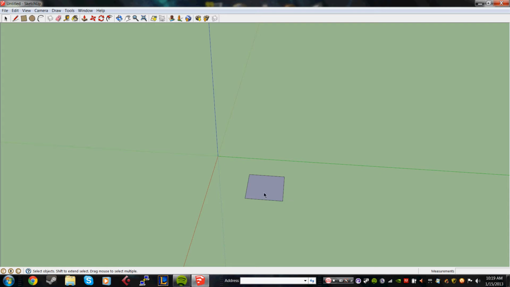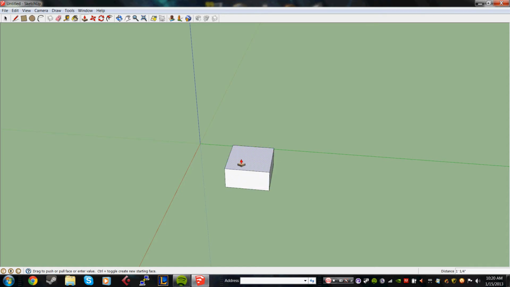Extruding is basically just making a 2D object 3D. What we're going to do is press P for the push-pull button, click on the face you want to extrude, or push or pull, and we're going to go up, and you can see on the bottom right, it says the distance. That's the distance from your original position. So that's relative to where we started, which is right here. And then we're going to go up.